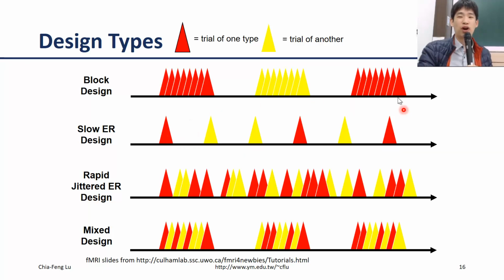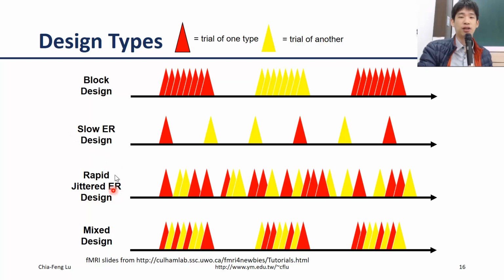So over the same scanning time, in the block design case, you already ask a subject to do maybe 24 hand graspings. But in this case, only maybe 6 hand graspings. It's pretty slow. Most of the time, you are simply waiting for the BOLD response to recover to the baseline. It's pretty time-consuming in this case.